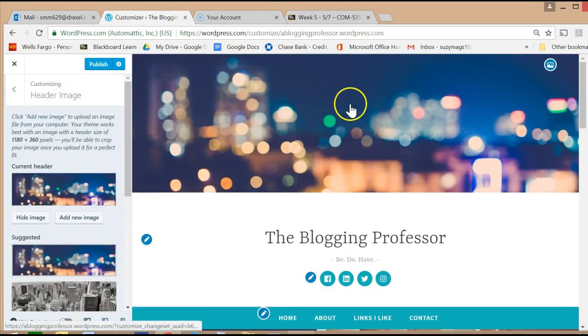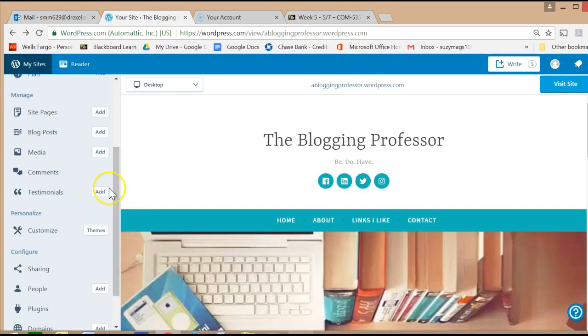And again, we are going to talk about how you can customize your header, and there's lots of ways to do that. Even if I leave it like this, through Canva or another program, I can go in and really make this font interesting, or I can add a picture. So again, we'll talk about that later. I'm not going to save that. I'm just going to go back out.